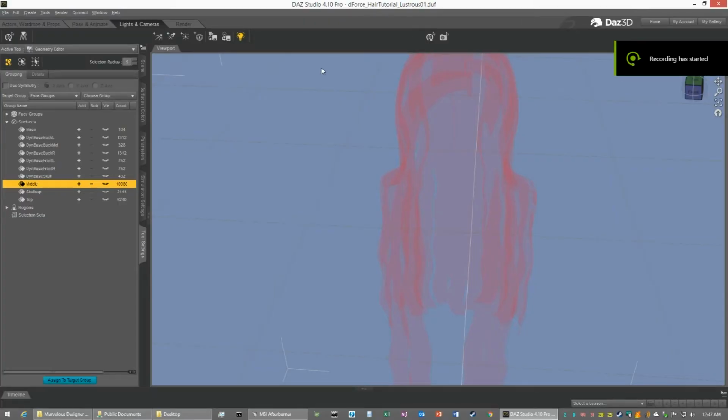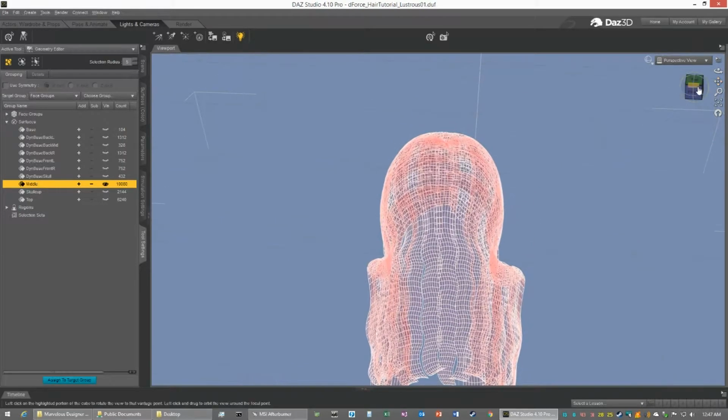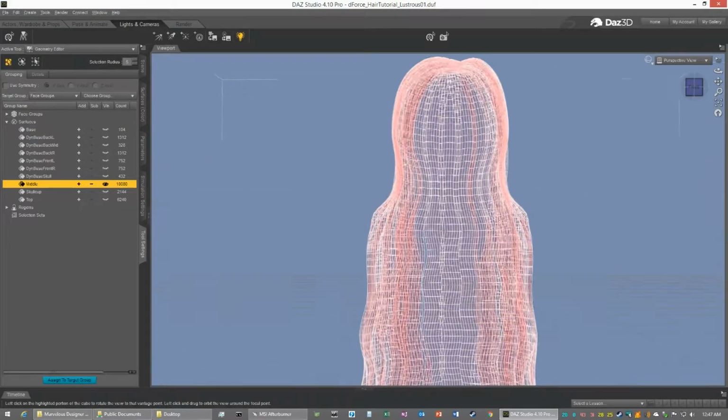All right, so now we'll start on the middle. Now, the middle and the top both have roots which go all the way to the top of the head.